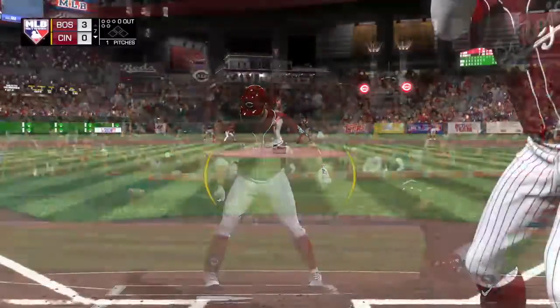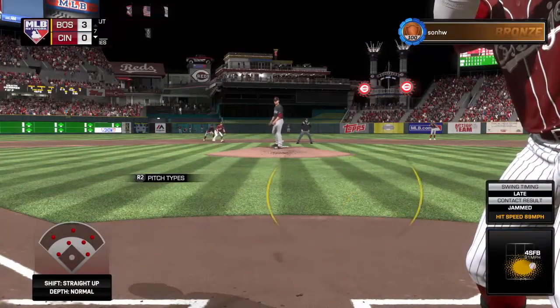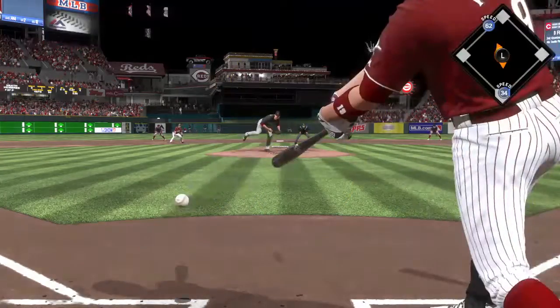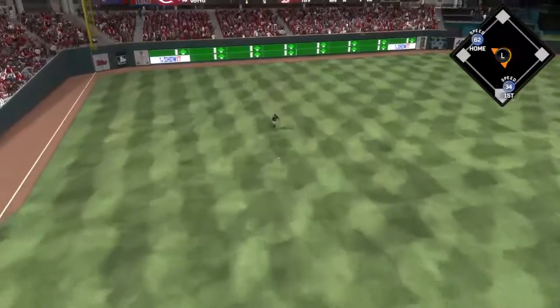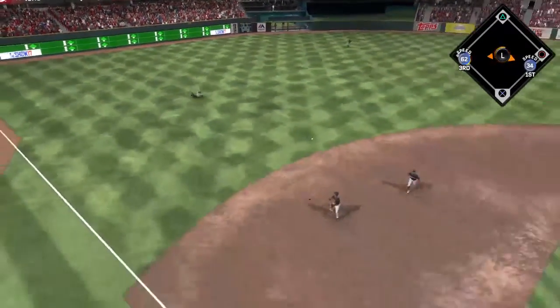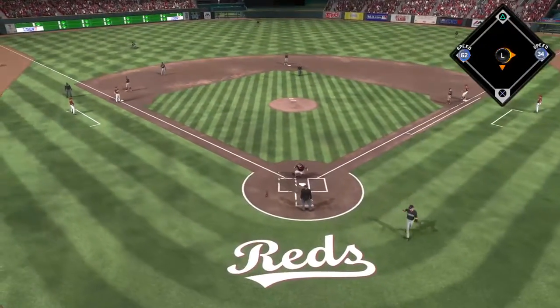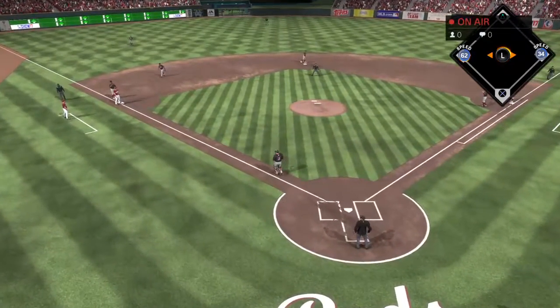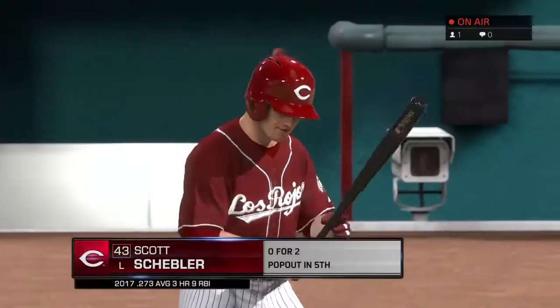In is Joey Votto now. No hits in 2 trips to the plate for him in the ballgame. And some action now in the Boston bullpen as a right-hander's up and throwing. And that'll just sneak past his outstretched arm, a base hit. And they'll put the brakes on at third. Runners at the corners with nobody out.